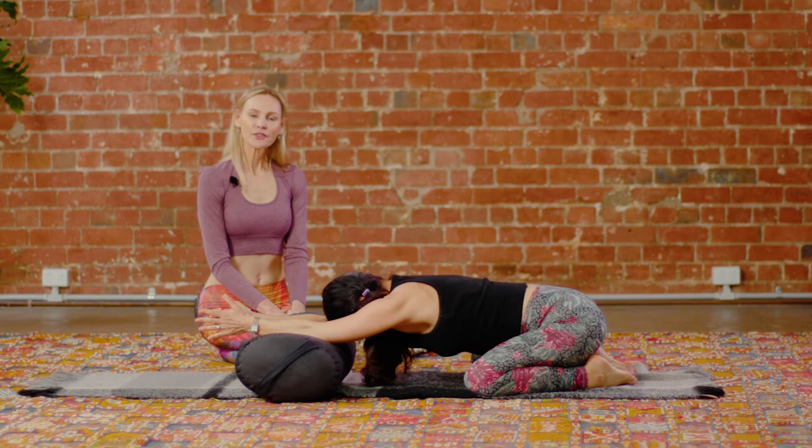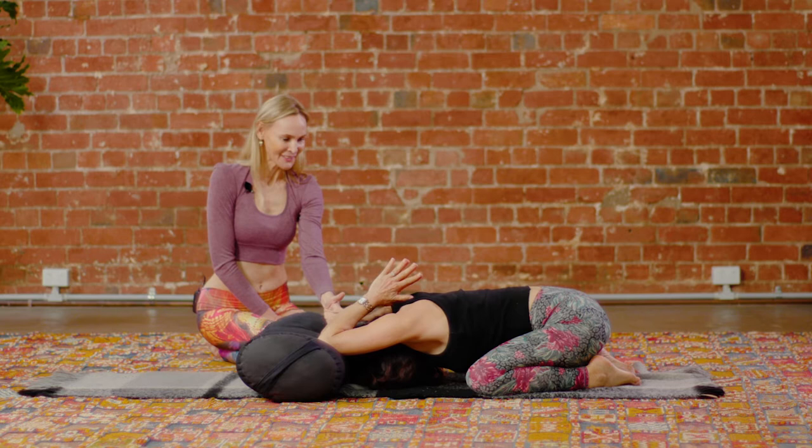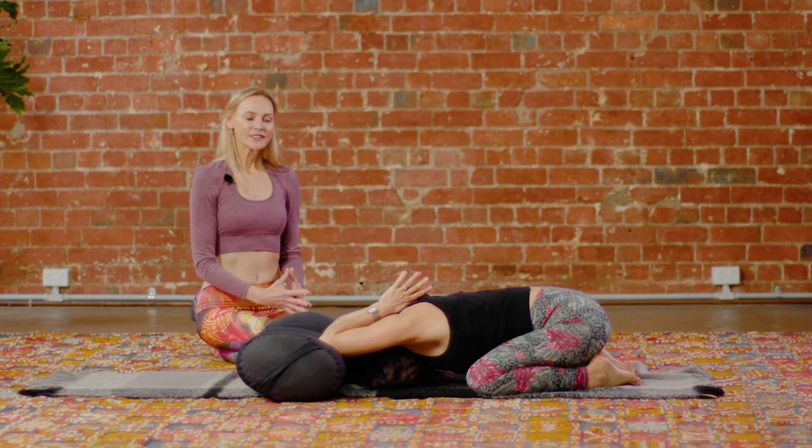Excellent. And the option here is to bend your elbows and bring your hands, palms in prayer over the top of the back of the head. Excellent. So whatever variation works for you, and once you do find your posture, in yin yoga, we hold the posture for a minimum of 4 minutes.